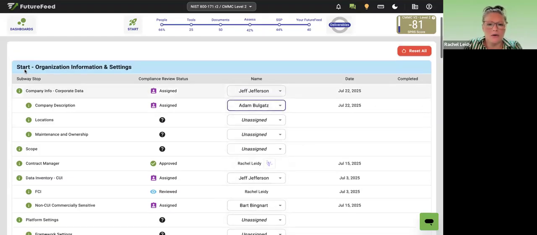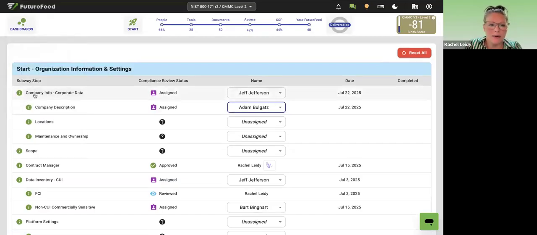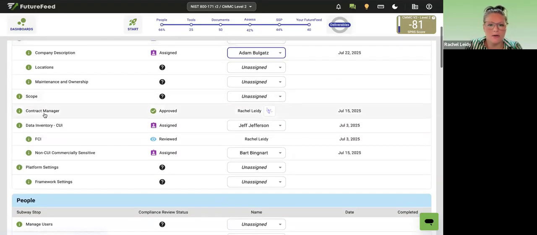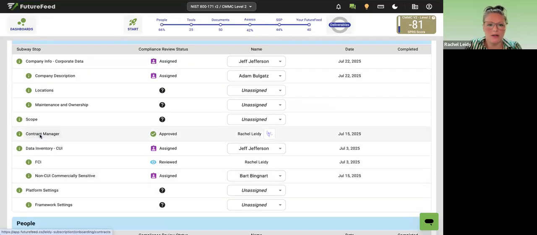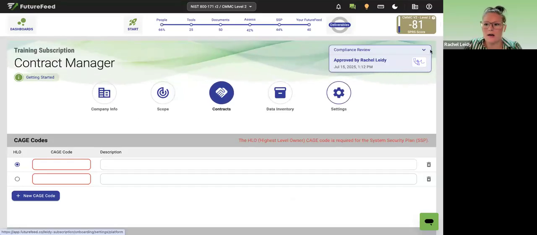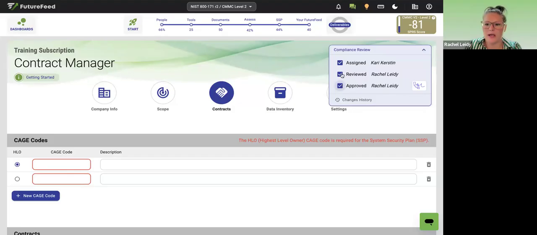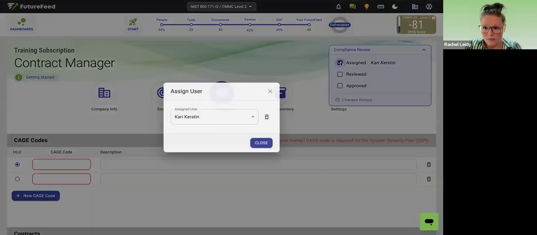You can also quickly navigate to the page by clicking on the title of the section. So I'm going to go to the contract manager page. Over here, this is already filled out, but you can clear it out after it's been logged.